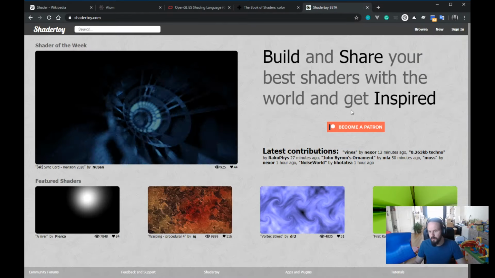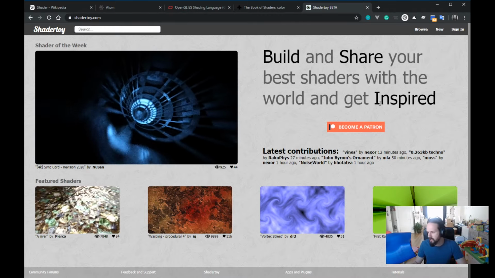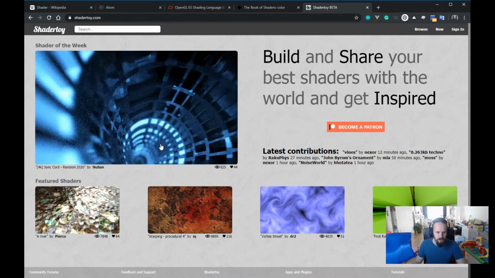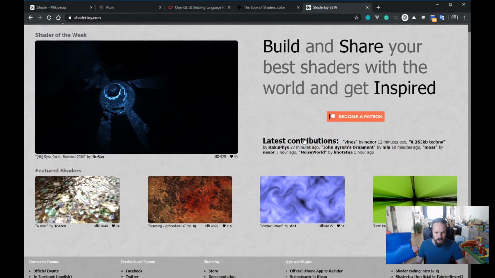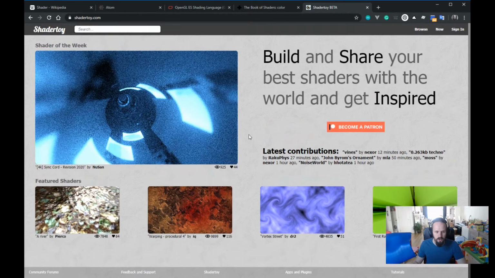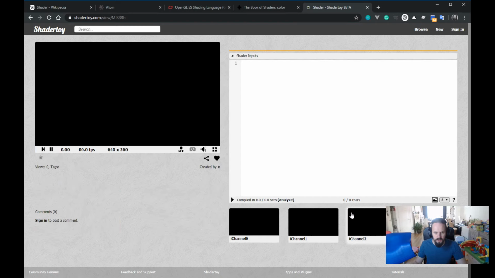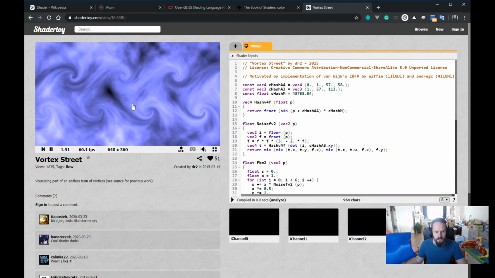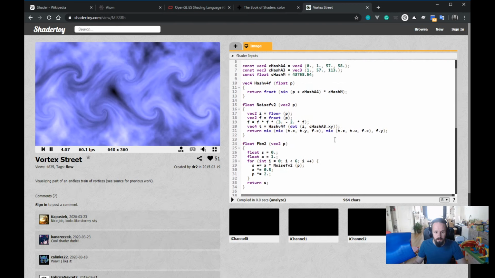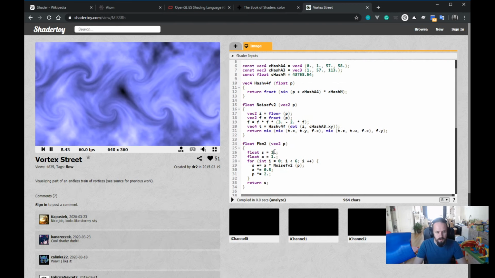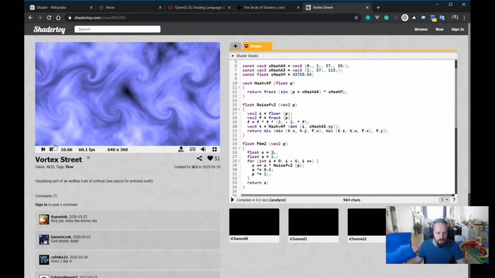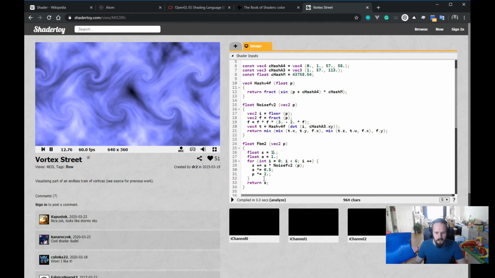Shadertoy.com is a place where people share fragment shaders. So you can see stuff being made here. For each one, you have this smoky one, like the one I showed you before. If you click that, for example, you get it running here. It's running real time. You have the code. You can mess the code up, and you'll see the result going on there as well.